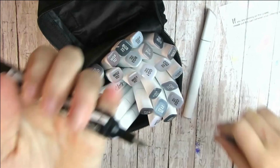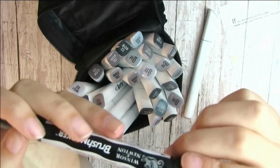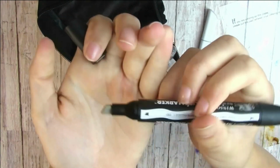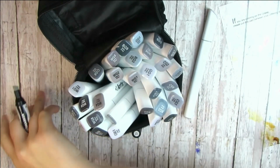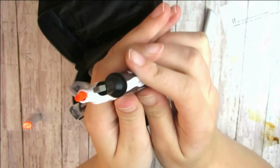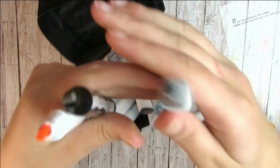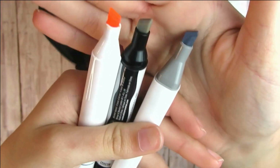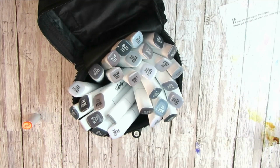And this is obviously the brush tip, and I'm eventually going to buy the full pack of brush markers from Winsor and Newton when I have the money. And this is the chisel side, and the chisel is, I think, the same length as the Ohuhu one. The Arrtx one is way longer, and less sharp, which is pretty interesting. Yeah, so those are all the markers compared to each other.